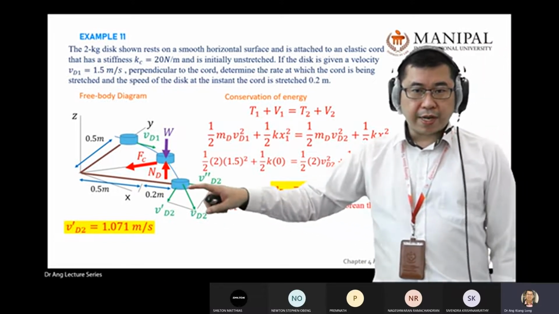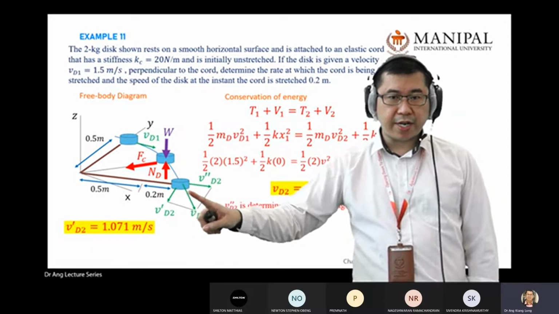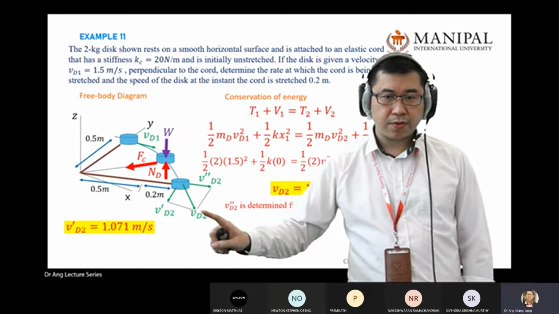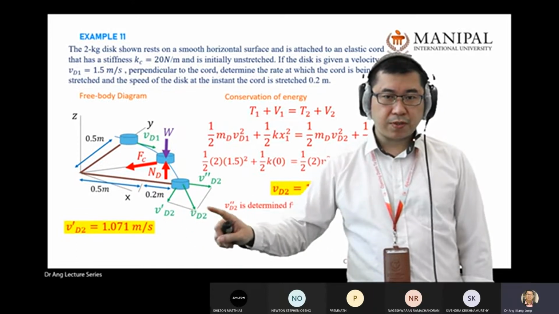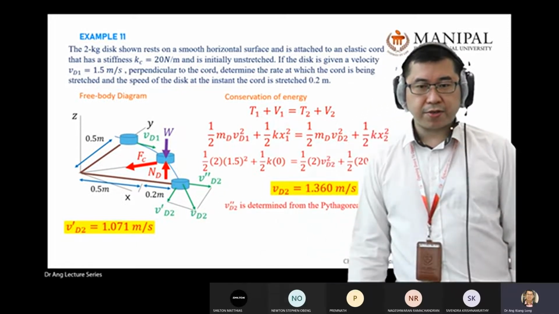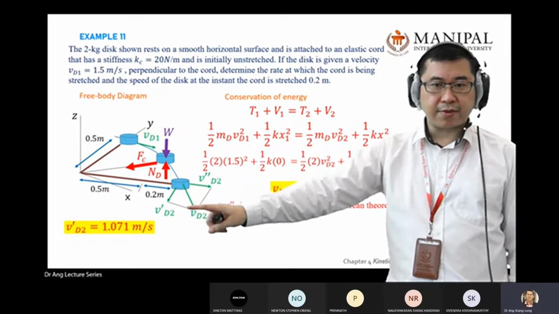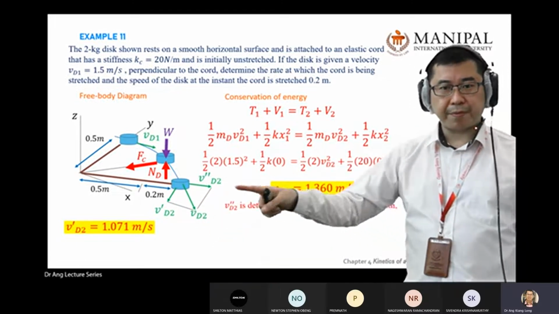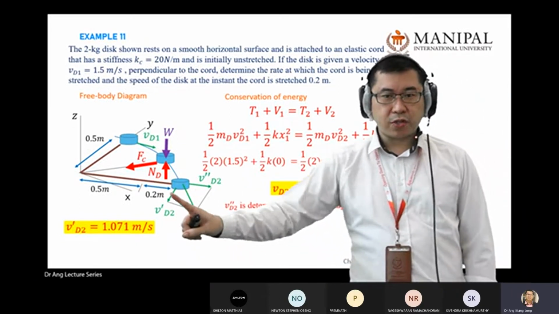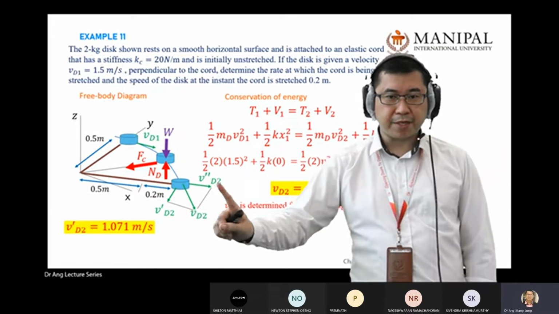So you have the resultant, you have the tangent direction, you have the radial or normal direction. You have these two, right? You lack this one. You can find it from the Pythagoras theorem, like how you found the resultant earlier. Same, but you flip the concept. Earlier you had these two, you found the resultant. Now you have this one and this one, you find the missing part.